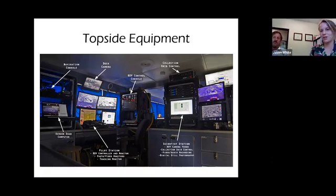So as you saw in the time-lapse video in the beginning, we'll have the pilot in here, and then the scientists are all around us as well, taking photographs, pointing which direction they'd like to go pick up that, go sample this. So it's a very immersive experience for the scientists and anyone else aboard. Everyone gets to be part of the operation because everyone gets to see the live footage coming back to the vessel.